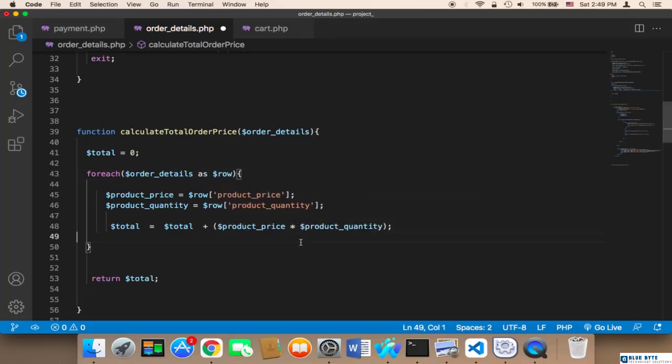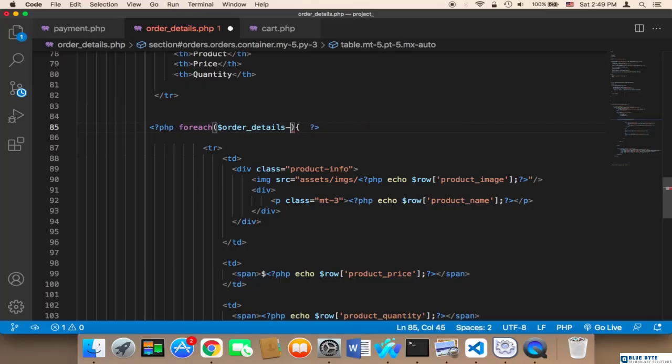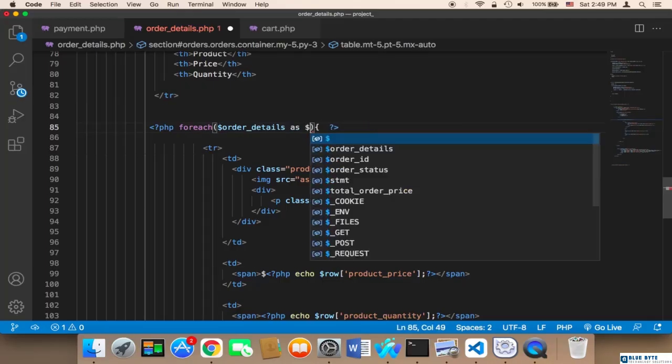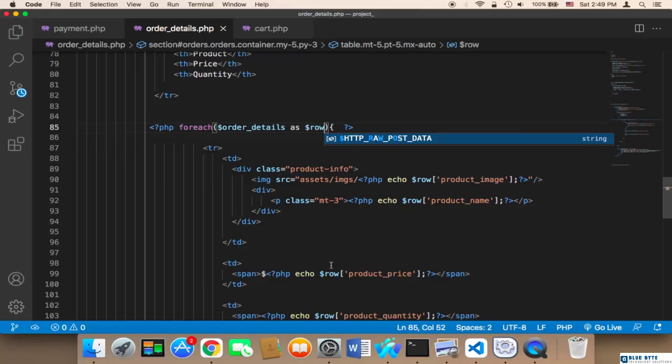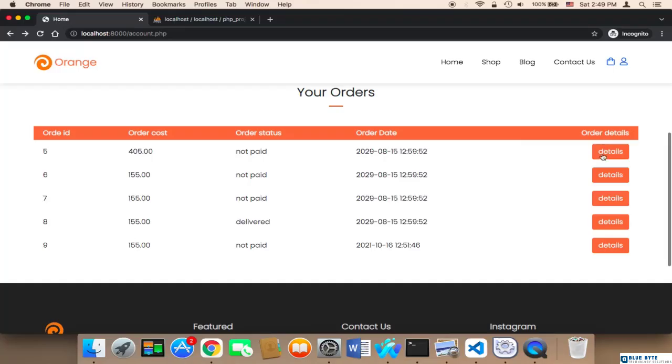Similarly, with the loop below here, instead of saying while, we need to say for each, and then order details as row. Now if I save and go back to test, let me refresh and click on details.